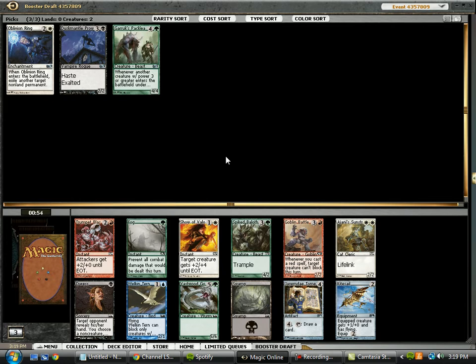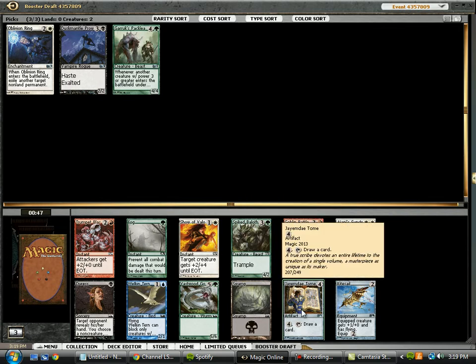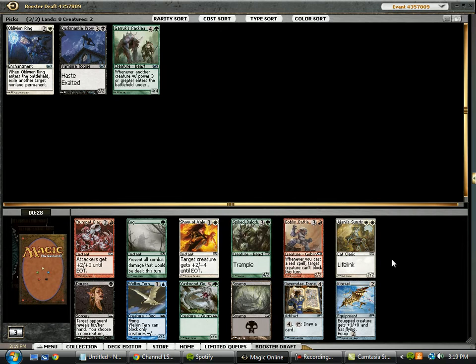So, like here, Bailoff is fine. Tome is probably okay. It's a little bit slow. Sunstriker is definitely good, and I mean, if we're going to be playing O-Ring, it's definitely a nice card to pick up here. Bailoff is fine, but Bailoff and Sunstriker are kind of around the same.